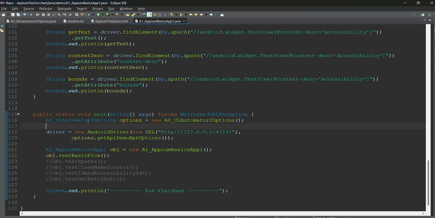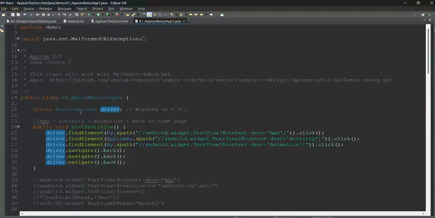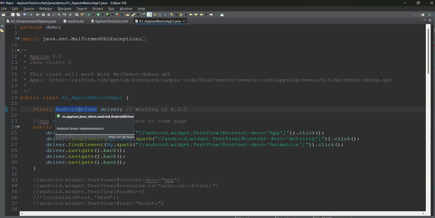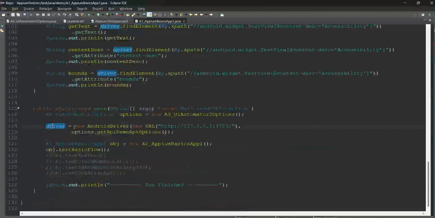So let me show you this class. I have created the object of this class, options, and then let me explain from the start. First of all, you have to create an Android driver. This is the Android driver from Java client 8, and you create the object. How to initialize it? driver is equal to new AndroidDriver(new URL(...)). This is the URL you have to give.